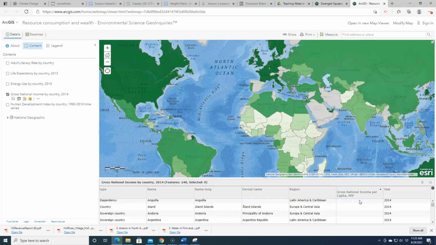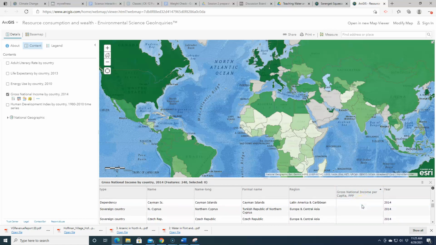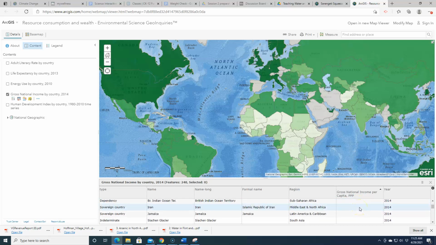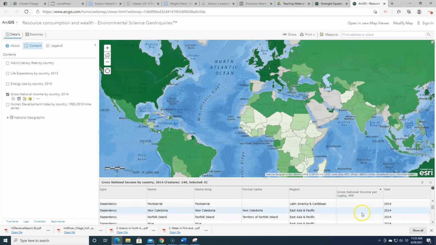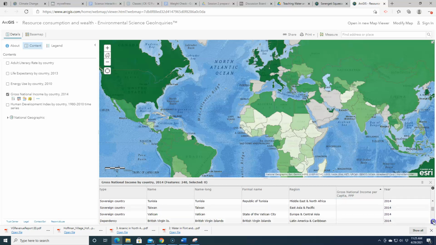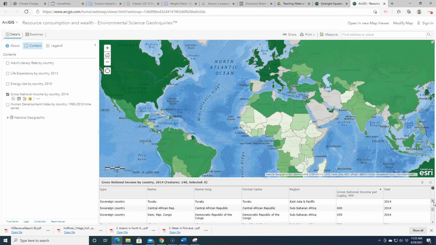And again, we don't have data for some of these countries, so you would have to go down until you start to see some data here, so the data set isn't 100% complete. And as I'm scrolling down here, it might take me a while. Oh, here we go. We get to the first countries that actually have data for us, and it starts in sub-Saharan Africa with the Central African Republic.